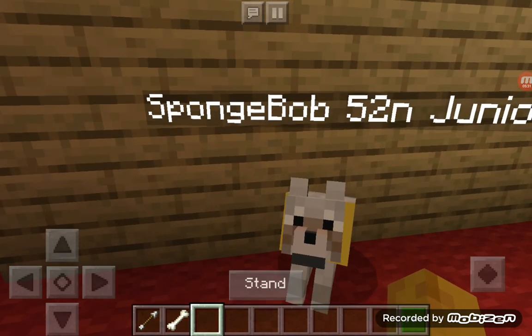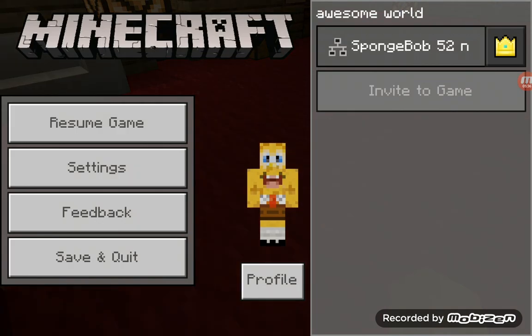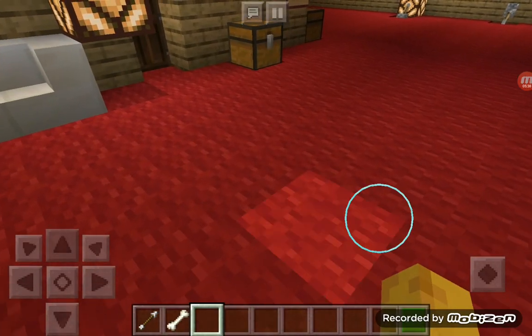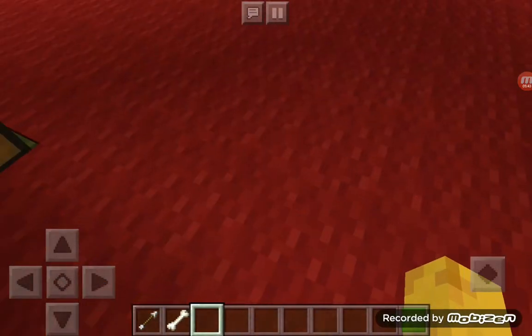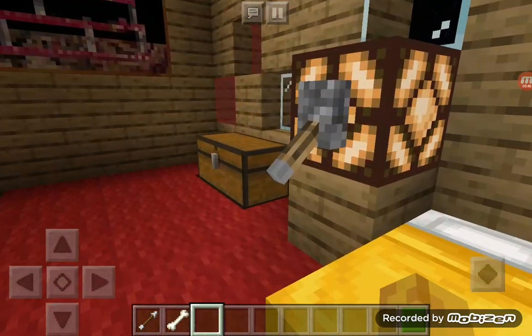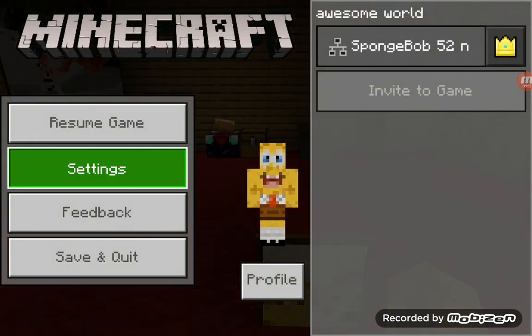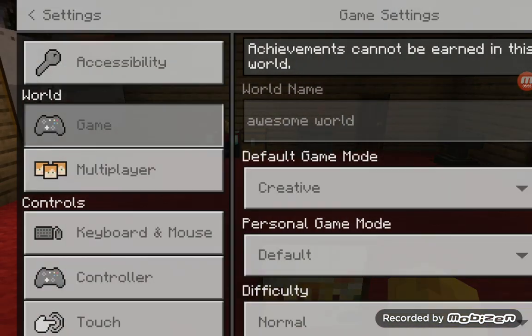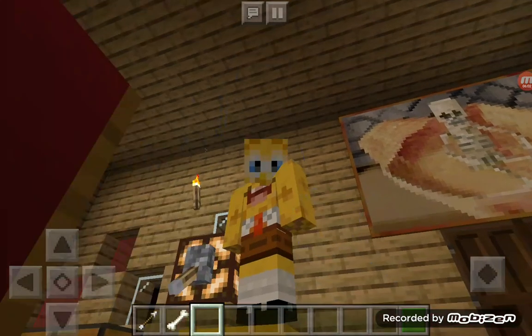Oh yeah! And this is SpongeBob 52 and Junior. And that's my game tag. Look. And, oh yeah, and Avil. That's where I got the names. So many TVs. Okay, Donkey Kong picture. Okay. And it looks like, okay, and this is it. See ya. It's raining in my room?